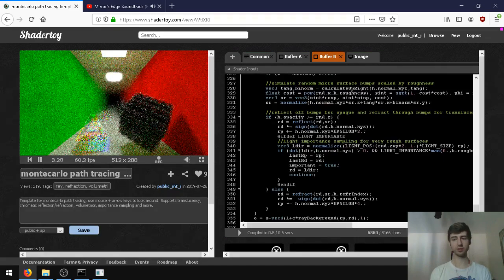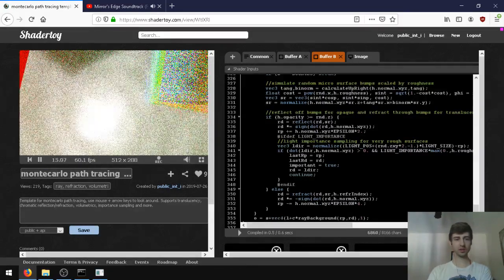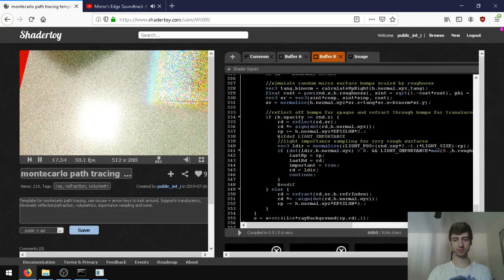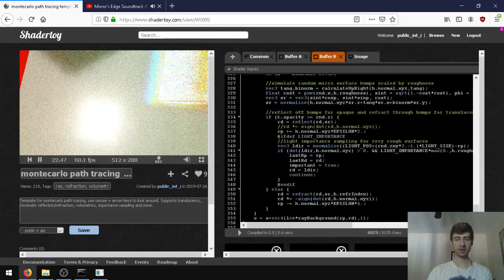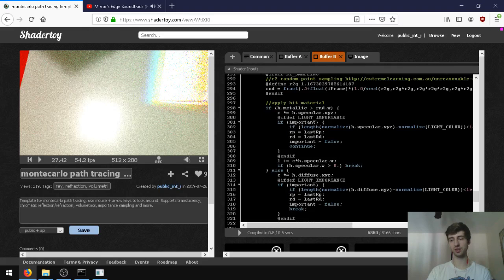Man, this is really difficult. I actually don't know what to choose here. There's the less noisy version that's incorrect. It's got this giant freaking thing on the floor because it's got bias for the ray. That's the thing I kind of don't understand. Do you have access to the geometry of the vertex shaders? It's all procedural. So the geometry is like the actual cubes and triangle prisms and the shapes.